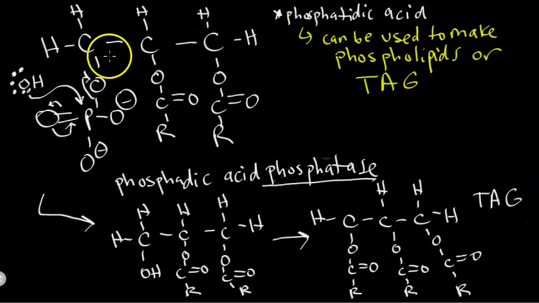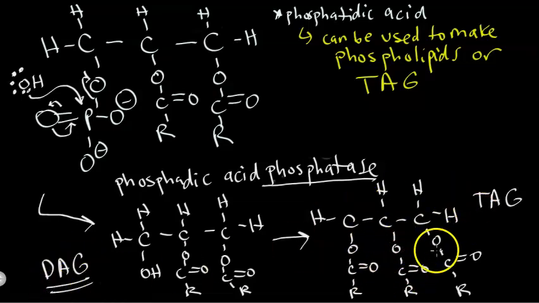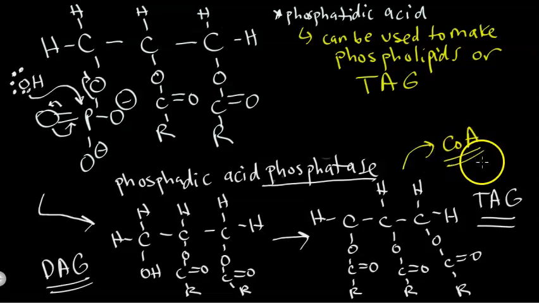And by the way, when we remove the phosphate from phosphatidic acid using the phosphatase, we form the diacylglyceride. And we add the last fatty acid to the diacylglyceride to form our triacylglyceride, which is the storage form of fatty acid. That's how we store the fatty acids. And in the process, we're actually going to lose our very last coenzyme A. So we lose 3 coenzyme A per every fatty acid that's added to the glycerol molecule.